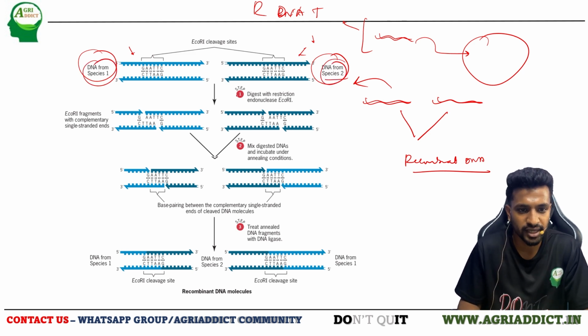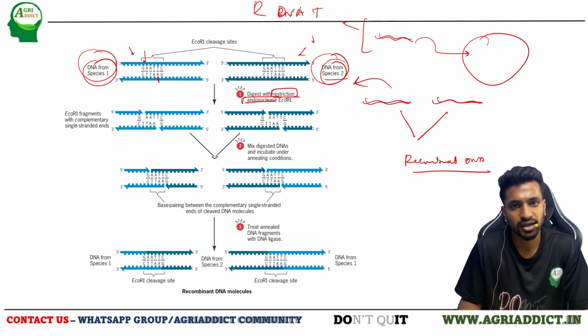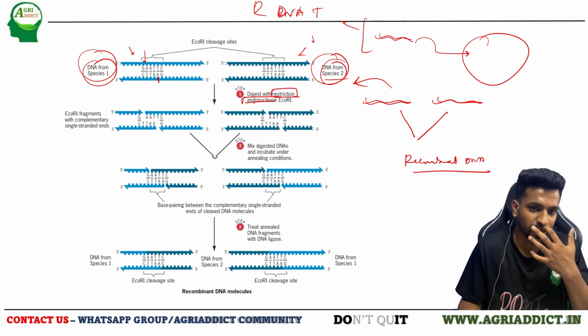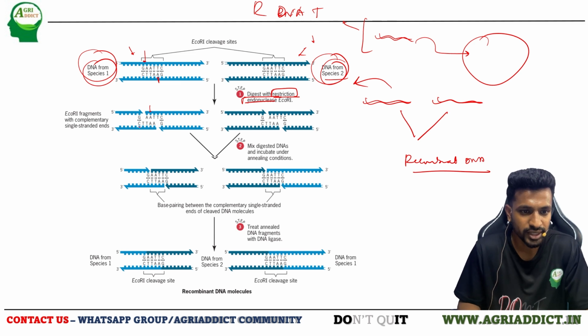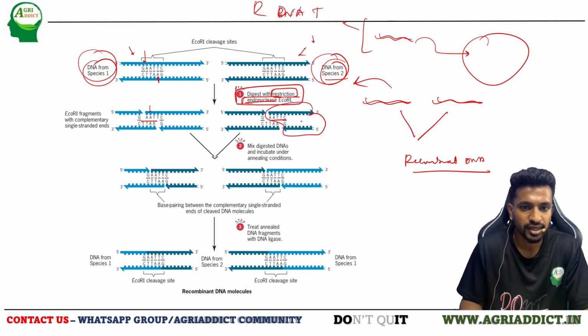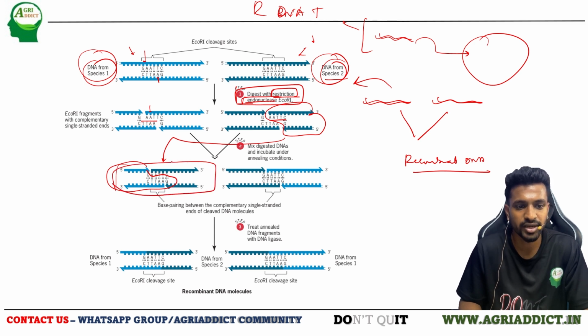So in the first step, the cuts have been made by the use of certain enzymes which are called endonuclease, restriction endonuclease, about which we will be discussing in the next video. Just for now, try to just know it. This is done by the enzyme restriction endonuclease. Once the cuts are made, you can see there are identical cuts in both the DNA since the same restriction enzyme is used. After the desirable cuts are made, the DNA from the other species is going to be attached with the DNA of this first species. You can clearly see there is a recombination taking place.